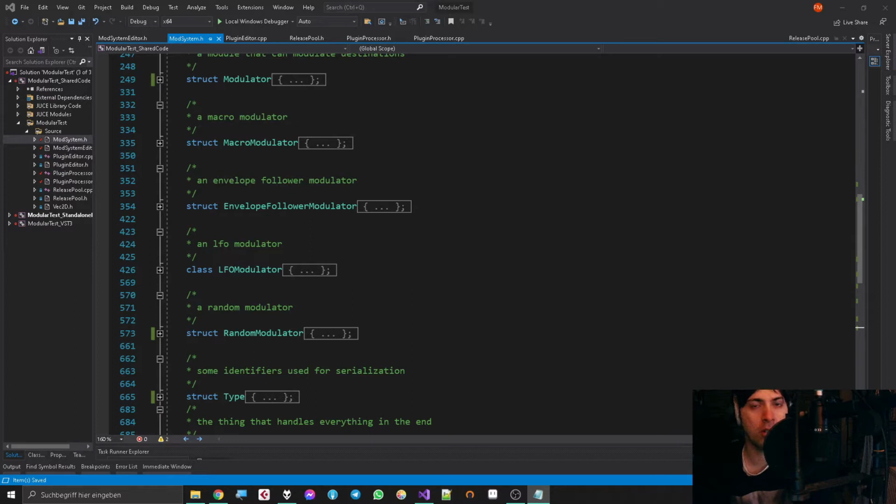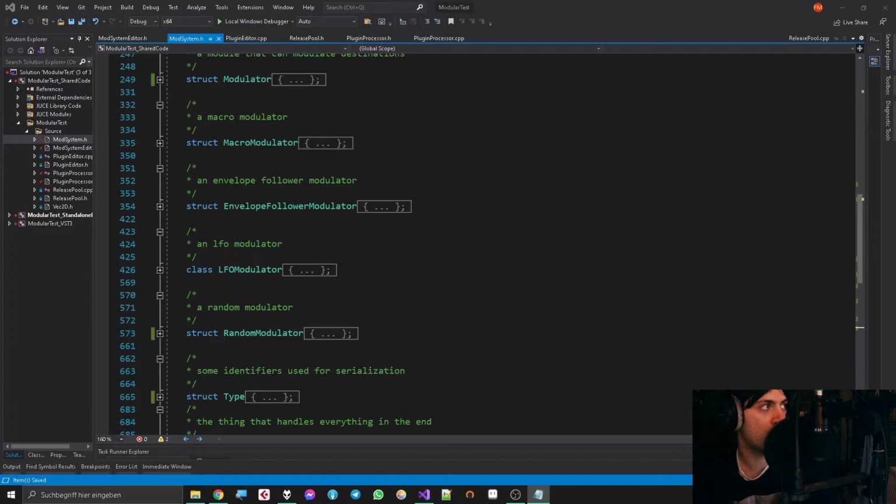I will be talking about my modular system and the latest features that I added and the latest bugs that I solved. First, I will be talking about the bidirectional modulation feature. In most synthesizers where you can set a modulation destination, you can also set it to be either starting at the value where you're currently at with the knob or going bidirectional in both directions. And I added that now too.